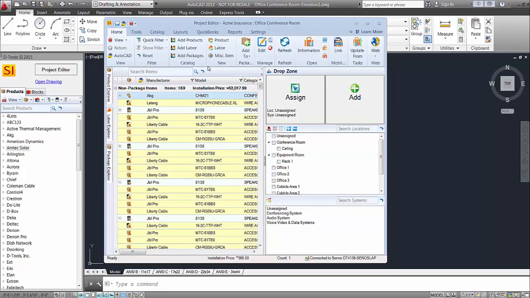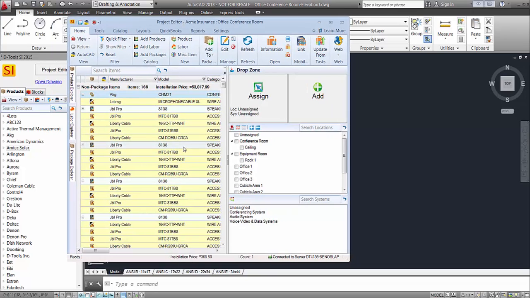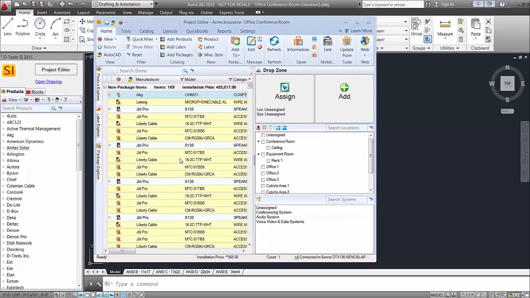There are multiple ways that you can start doing a drawing inside of SI 2015. One of them being to drag products that already exist here in the project that you've added already. Or you can also add new products to the project itself, as well as the drawing pages, by pulling over from either the products or the blocks tabs here. Probably the products tab being one of the more common ones used. So I'll demonstrate both of those here.